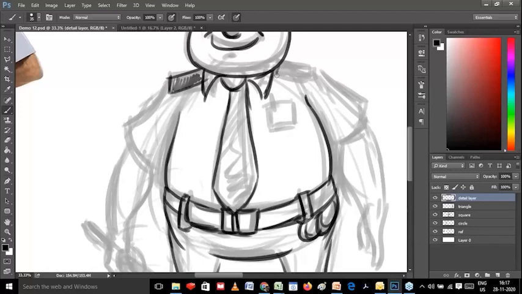Both are good, but one is mature because a square always gives you maturity, and the circle gives you that innocent essence.